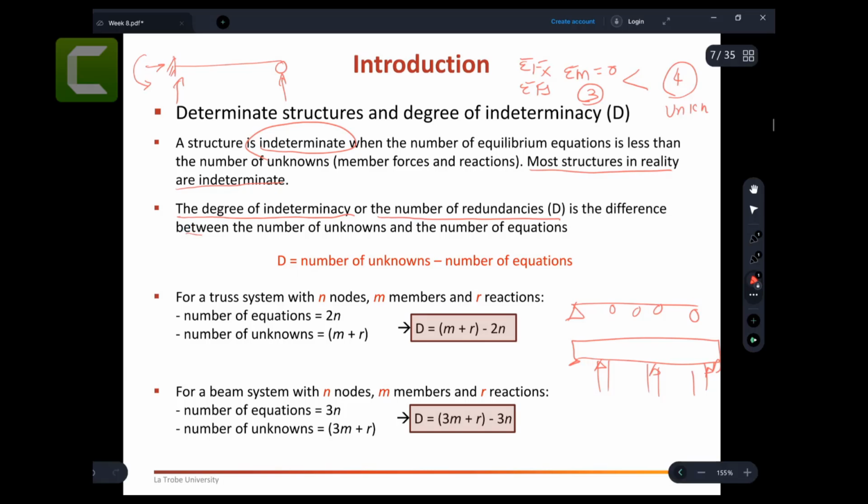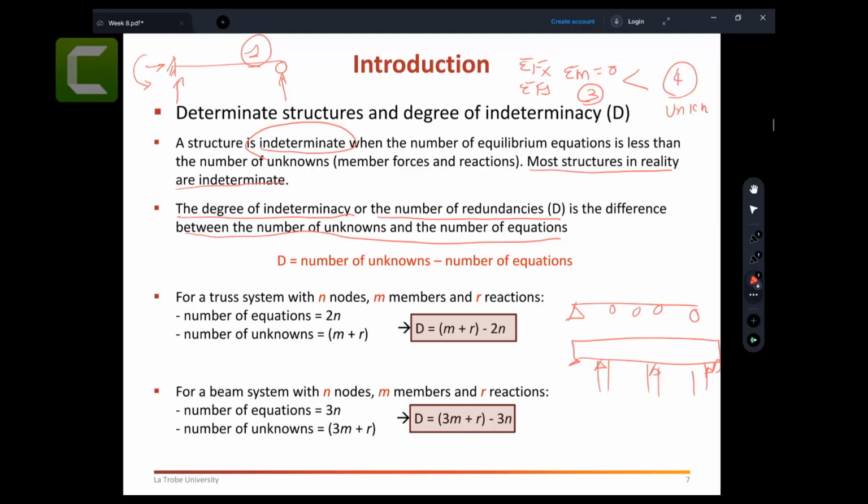It is the difference between the number of unknowns and equilibrium equations. Basically, that D is telling me how many extra reaction forces you have, which are more than equilibrium equations. Here, degree of indeterminacy is 1. This structure is classified as an indeterminate structure with degree of indeterminacy equal to 1. What does 1 represent? That there is an extra unknown value present in the structure, which is more than the equilibrium equations. So D will tell you how much extra quantity you are dealing with, right?